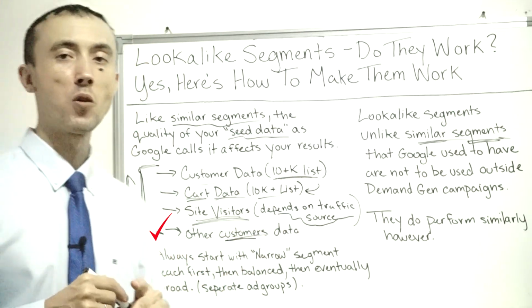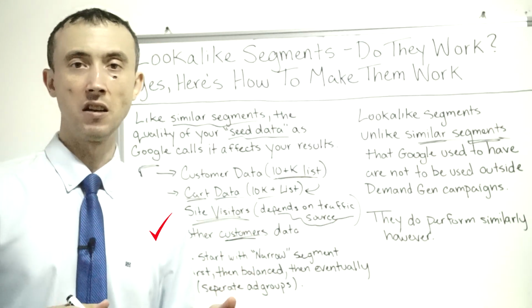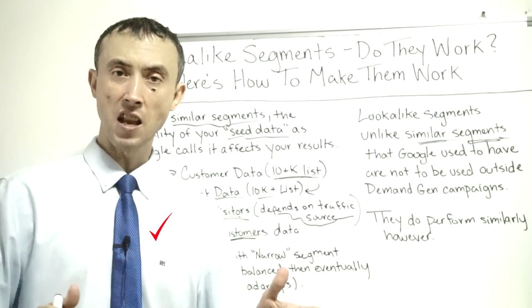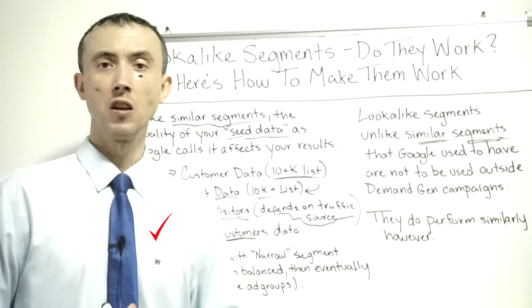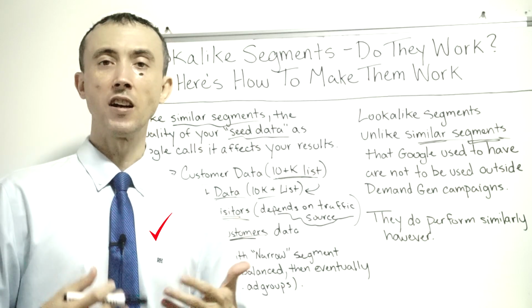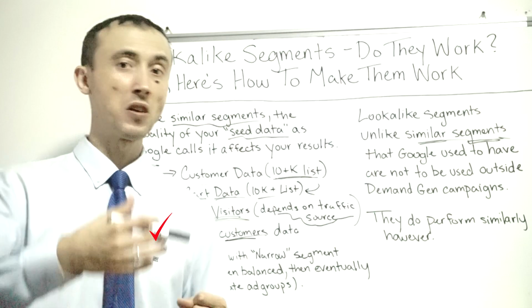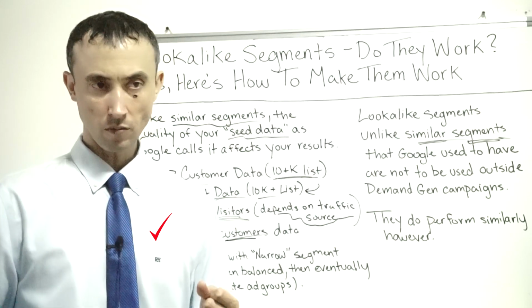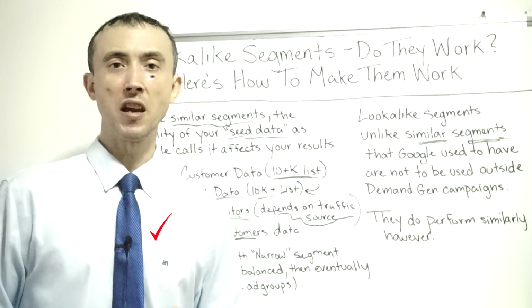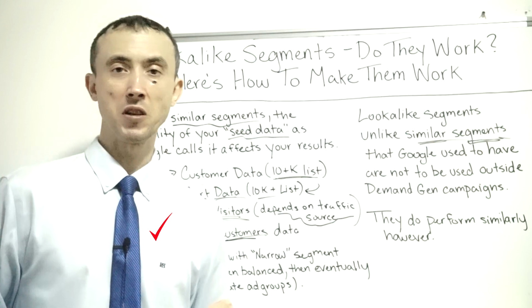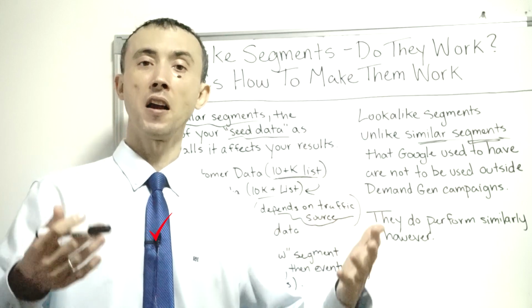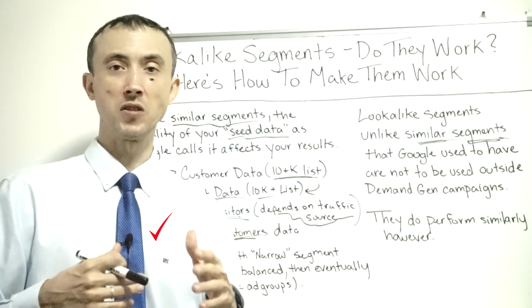Now, there's data broker sites out there where you can get customer data for Google to use as a seed list. Nextmark is one that I use often. Go ahead and type into Google Nextmark mailing lists. There's a search engine where you can find other customer data lists. A data broker company will say, hey, we'll give you $3 for every customer name on your list if you're willing to lease that customer data to us so that we can then find people who want to use that customer list. It's just another way to monetize your customer data, which is obviously 100% profit margin, and a lot of people do it.